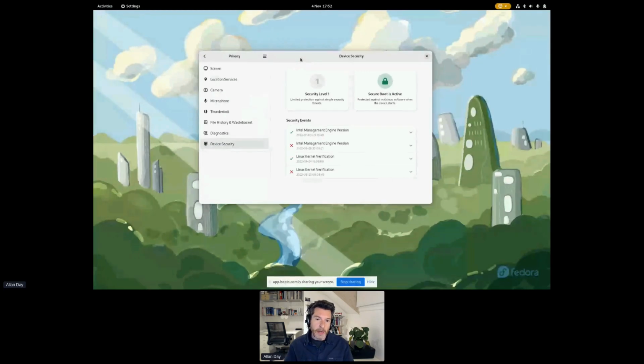And this panel is a way of surfacing those issues, because in the past, they've been completely hidden. And if people don't know about them, then it becomes a lot more difficult to improve the situation. So this is our way of trying to work across the landscape, work with manufacturers to improve the security of the hardware that people are being provided with. And so the awareness is critical there.